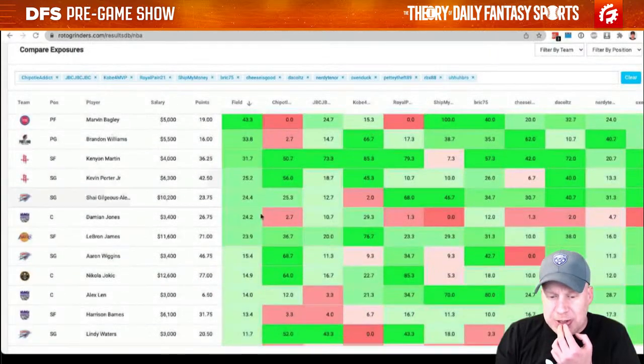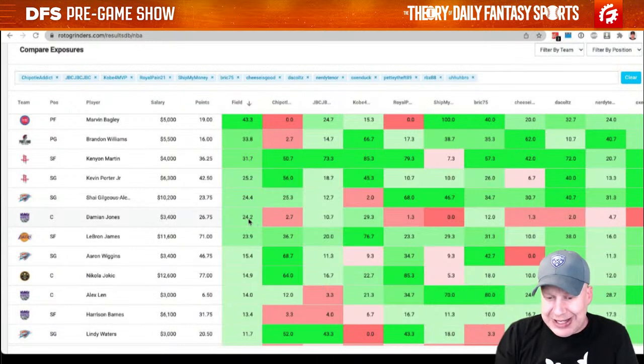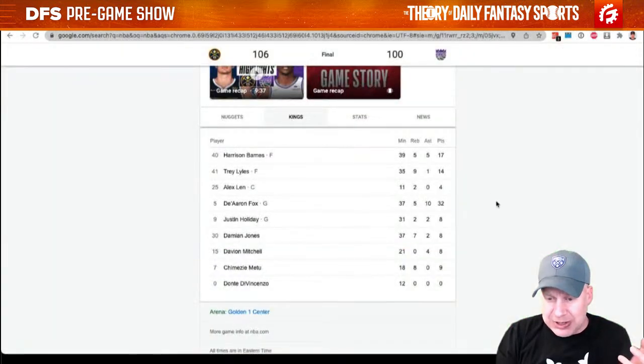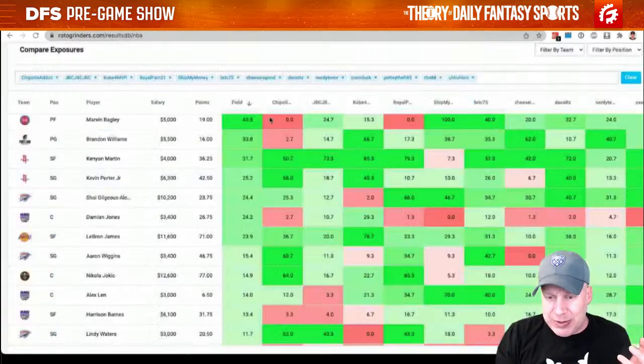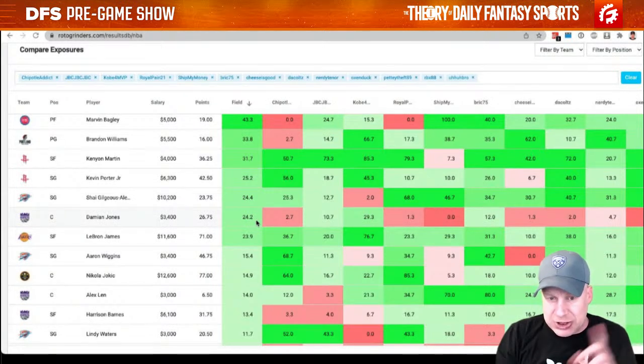But it just seems weird to me that Alex Len would start and be twice as less owned than Damian Jones, unless the original projection as of lock, right? Because this game was late. This is a later game, right? So I have to expect from these ownership numbers that Damian Jones was originally projected as the starter.